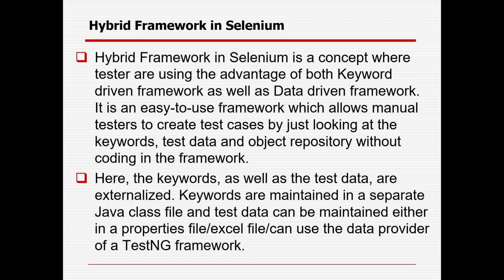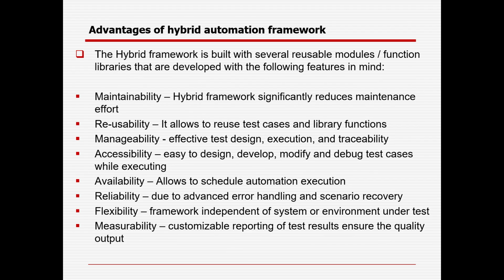Here the keywords as well as the test data are externalized, meaning they can be in a database, CSV file, or Excel sheet. Keywords are maintained in separate Java class files, and test data can be maintained either in a properties file, Excel file, or by using the data provider of the TestNG framework.